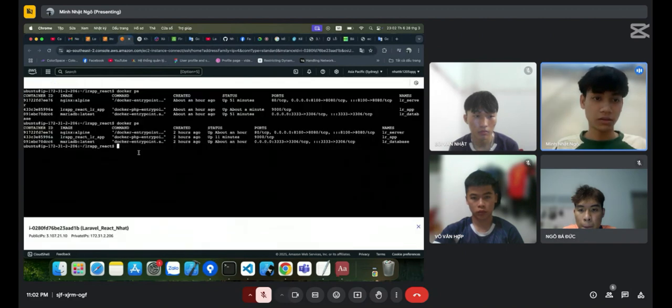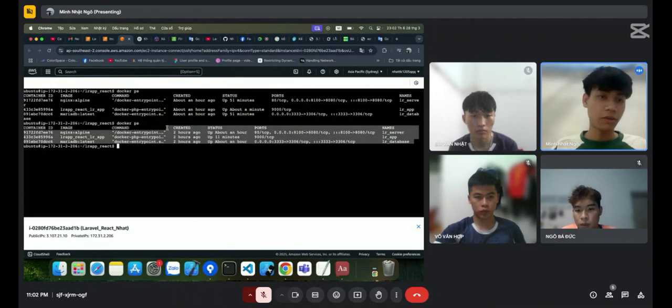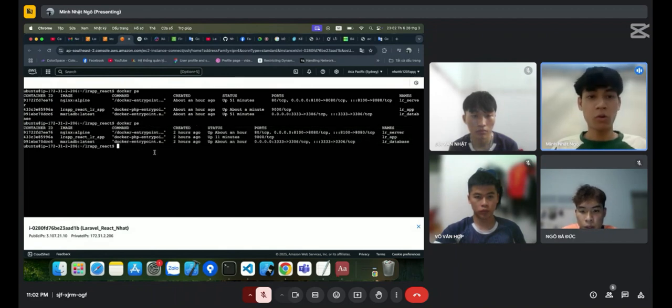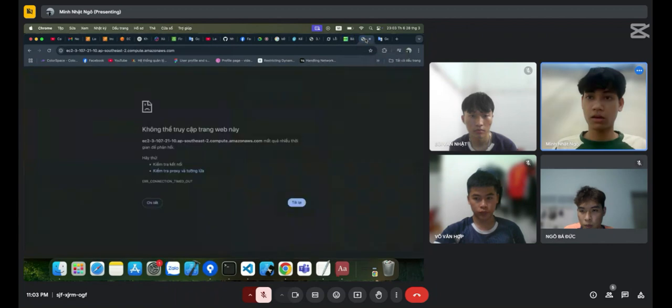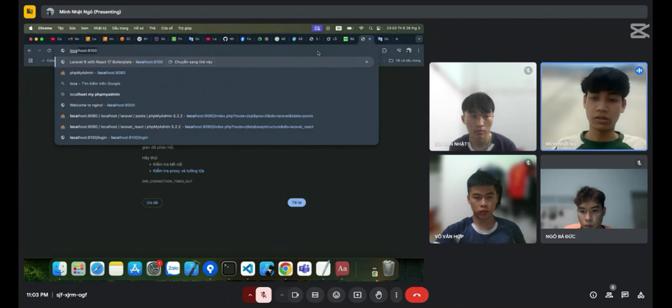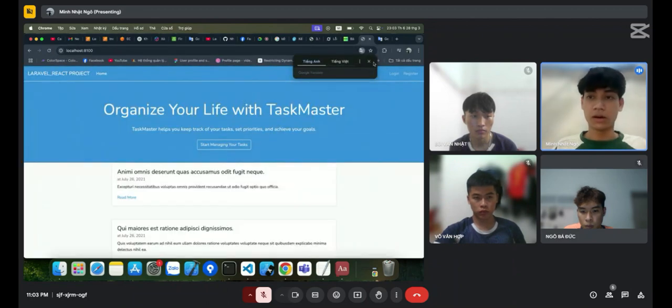But when I deployed the project to the AWS server, it did not work, and I don't understand why. So I will just demo the process on local.